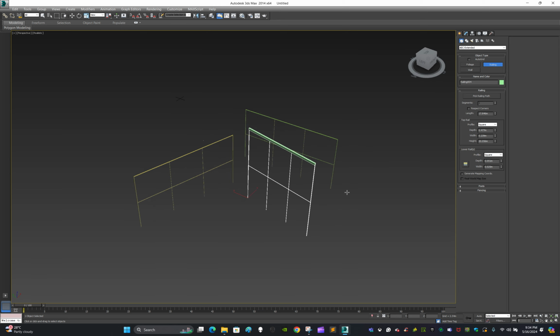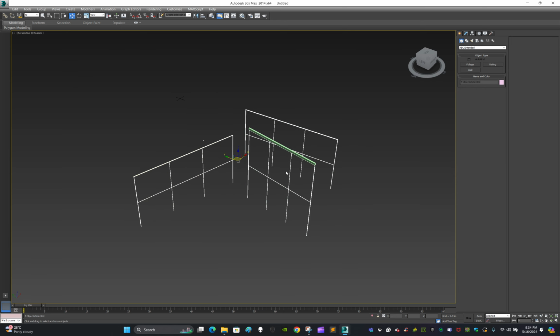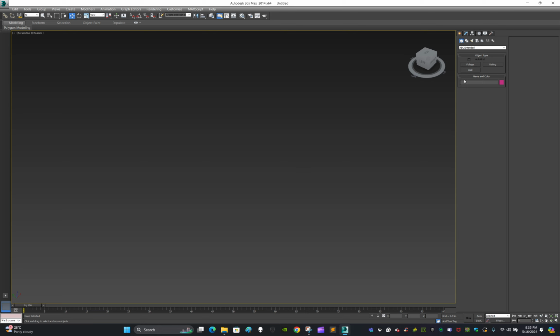Railing is a very essential thing for maybe a road creation, maybe for the architectural indoor scene. So Max is giving you a basic railing, so you can use that.